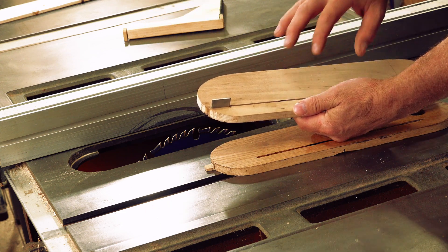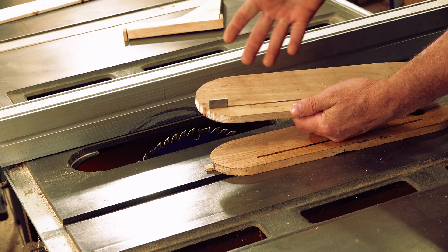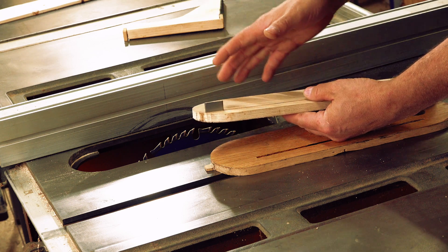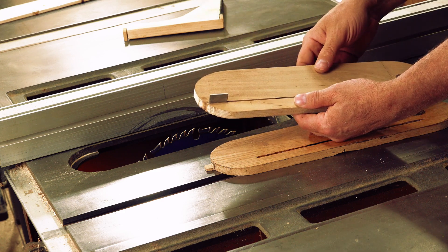The method I'm going to use is a little different than others — I don't cut through the bottom of the insert, but this really helps out if you have a riving knife. I think this is an easier way. If you don't have a riving knife like me, I'll show you how to add a splitter, but it's completely optional if you do have a riving knife. Let's go.